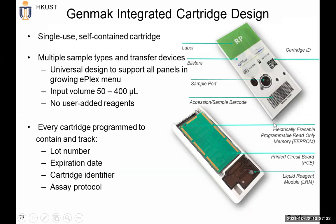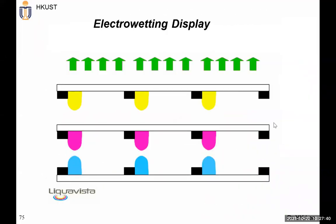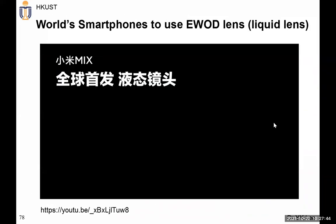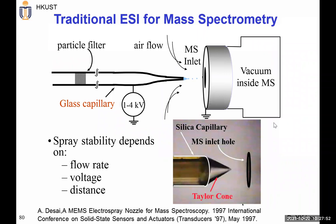As I mentioned, electrowetting has existed for more than 20 or 30 years, and they gradually made a real product. Also, we'll mention electrowetting-based displays and zoom lenses, right? And also liquid lens for smartphone. Anyway, this is something important for all of you to understand: all these microfluidic biochips become more and more important for all kinds of biomedical areas.